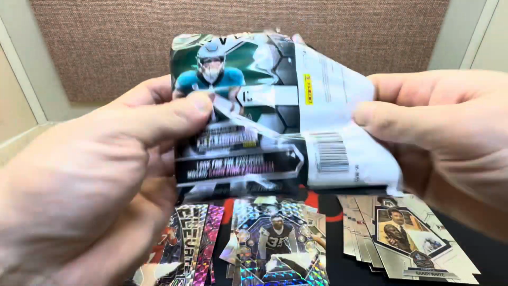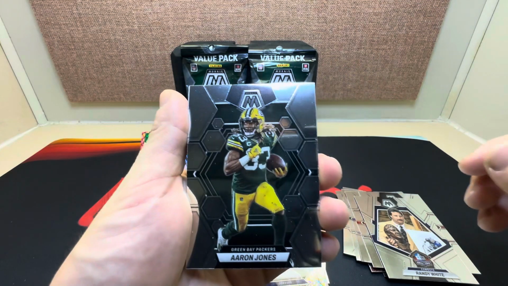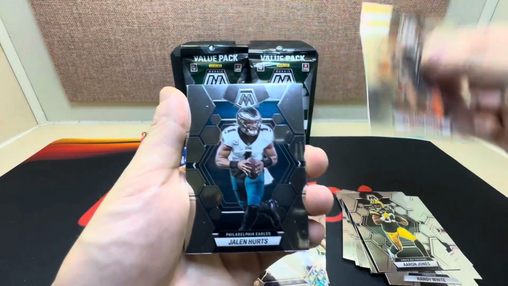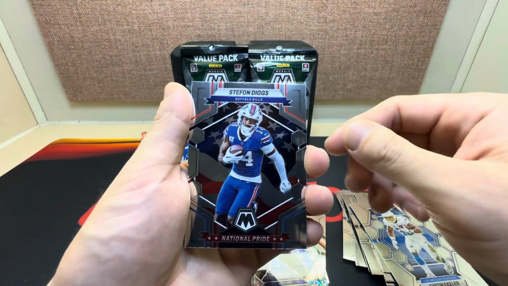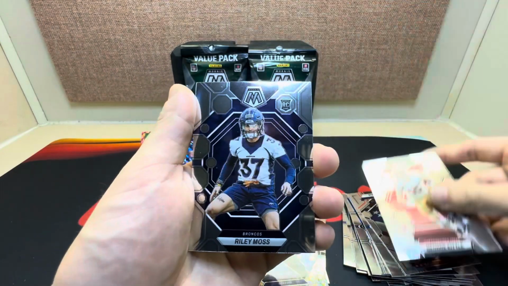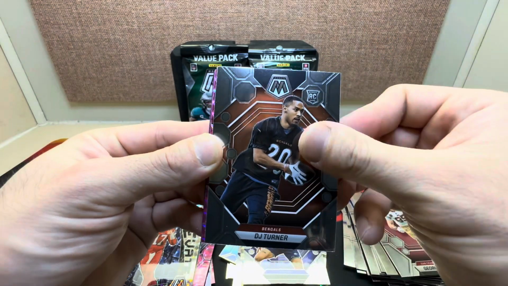Definitely a lot of the NFL debuts. Getting all kinds of variety too. Okay, we got it. Third pack, we got Aaron Jones, Jamar Chase, Jalen Hurts, Austin Eckler, Stephon Diggs on the National Pride, George Kittle, Riley Moss, rookie, DJ Turner. Our silver, we have the legend Dan Marino.